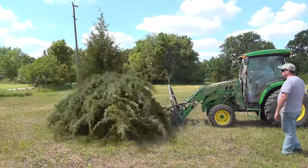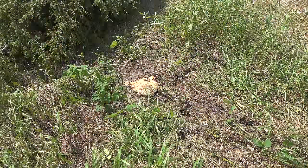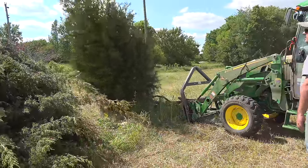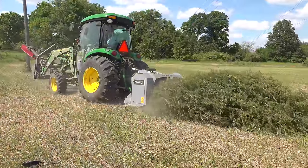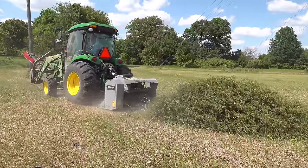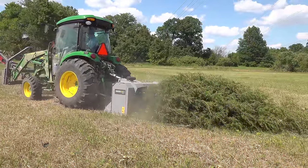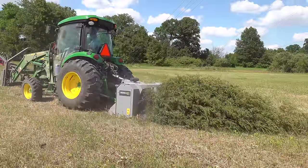Oh, that's nice. Look at that, Christy. Right on the ground. That would cause no damage at all. He's the Grinch that stole Christmas. Some people use cedars for Christmas trees. Now my biggest challenge is to keep from sucking the whole tree under there. Yeah, as soon as it shoots it all the way through, it kills the tractor.